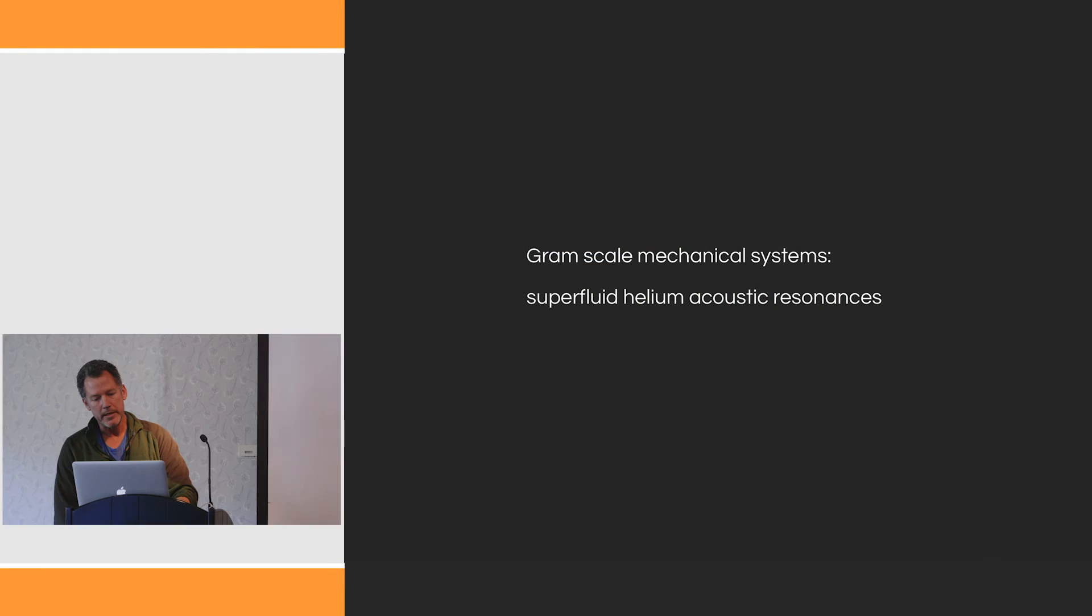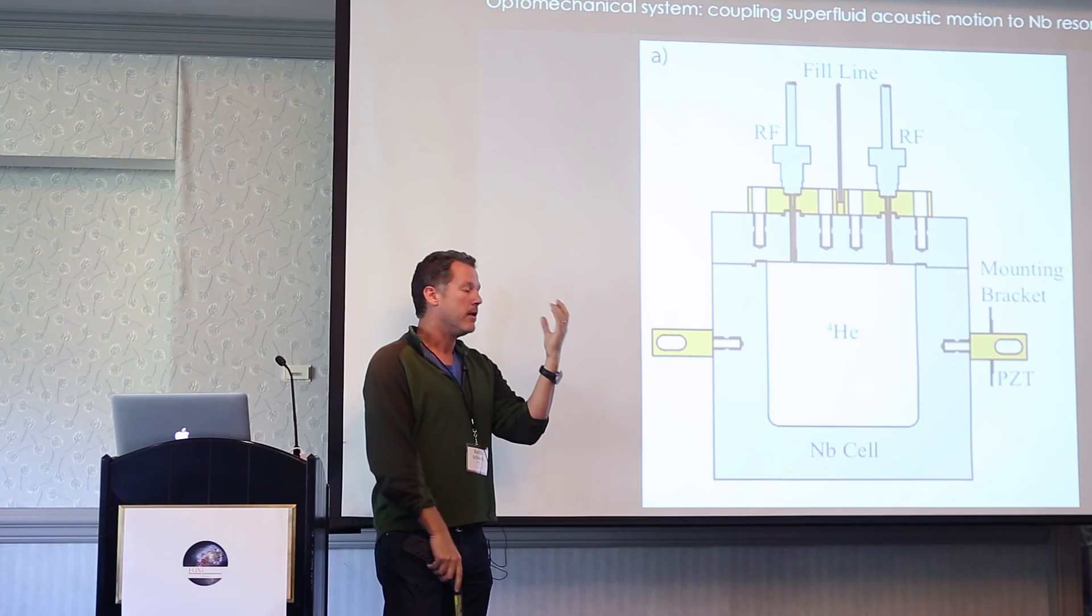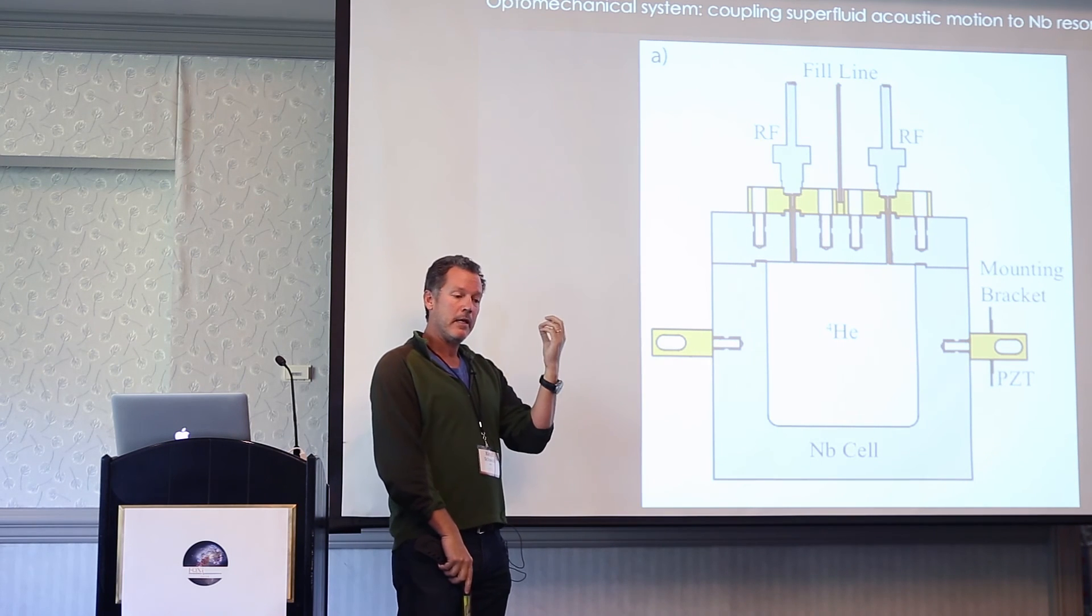The other thing we're trying to do is work with superfluid. We're putting superfluid in a gram-scale cup of superfluid inside a niobium cavity. The acoustic oscillations of the superfluid couple to the microwave field of the cavity. The microwave cavities we get Qs in—hand size—of around a third of a billion. The world record at Cornell, which is done for accelerators, is 10^11. You can get incredibly high optical Q cavities. The helium is a superfluid, it moves without friction, but even at acoustic frequencies there's a nonlinear mixing of the modes due to the nonlinear part of the inter-atomic restoring forces. You end up with a finite Q at acoustic frequencies, but nonetheless we've demonstrated Q of 10^8 at 8 kilohertz and it looks like beyond 10^10 is possible if we can make the sample cold enough. You have a gram-scale object that has incredibly low dissipation in both electromagnetic and mechanical degrees of freedom.